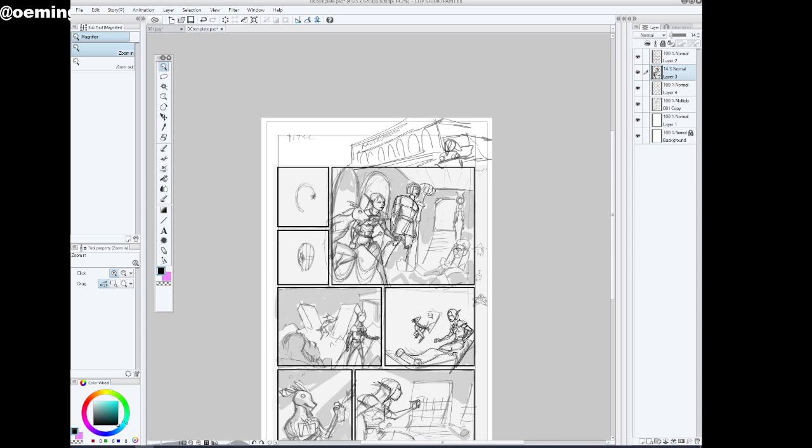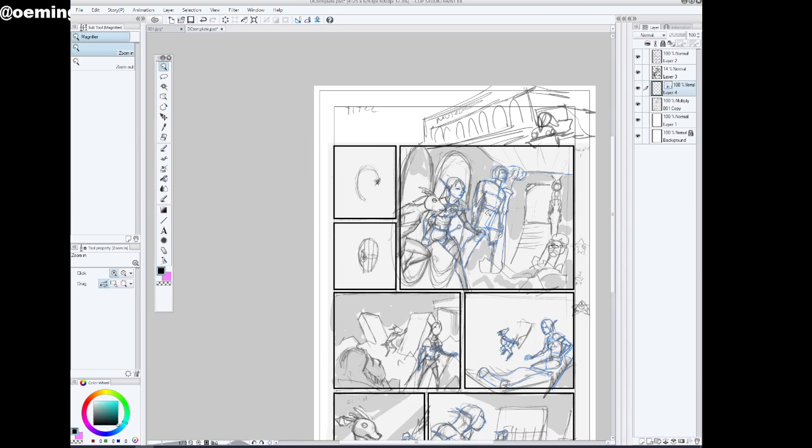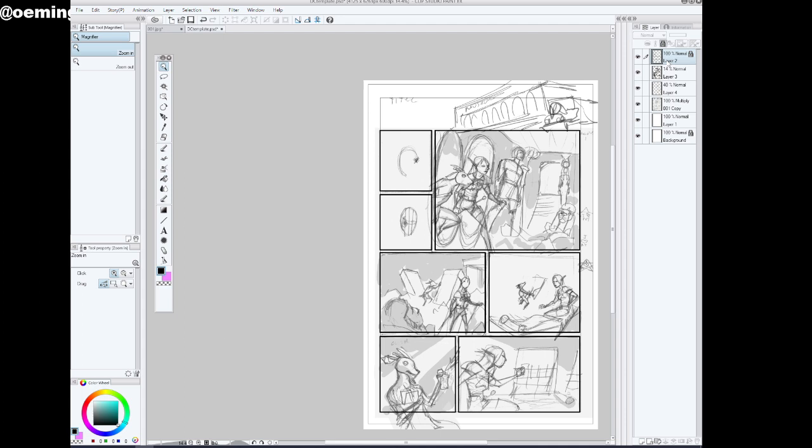All right, so I think I'm ready now. Actually, I think in the future, I'm just gonna do these overlays in a hue, a color. If I did that, yeah. That's too distracting. I have to lighten this up because I'm going to ink on top of it. That's good enough. Right, I'm going to lock down my ink layer, or my, it's not an ink layer, the panels, so I don't draw on top of the wrong layer.